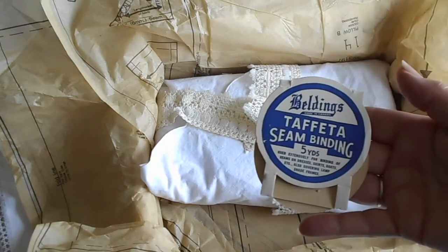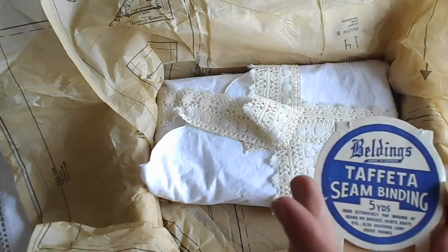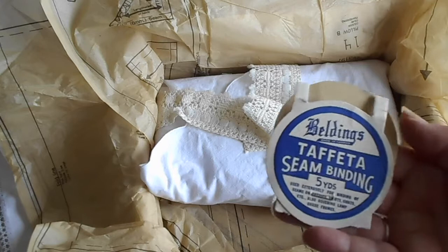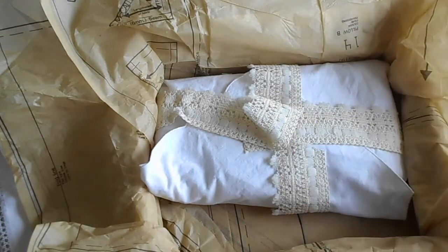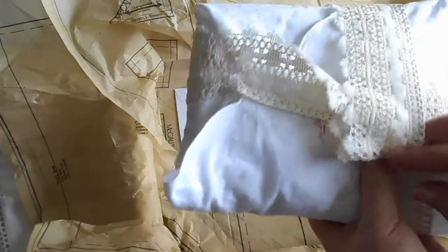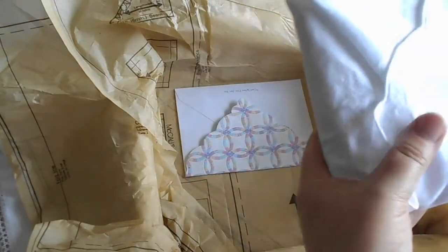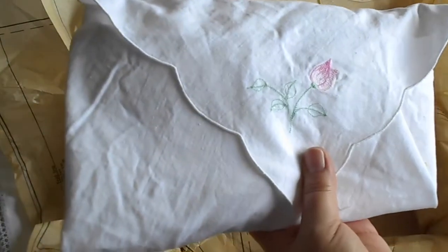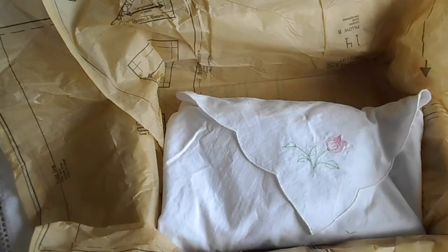And taffeta seam binding, 5 yards. I just love these old labels and things. Made in Canada. Isn't that gorgeous? Aren't they beautiful? I'll have to find some Tasmanian ones to send back. Aren't they lovely? And here we have, wrapped up in this beautiful lace, the most gorgeous journal. And I have a lovely letter from Kathleen there.